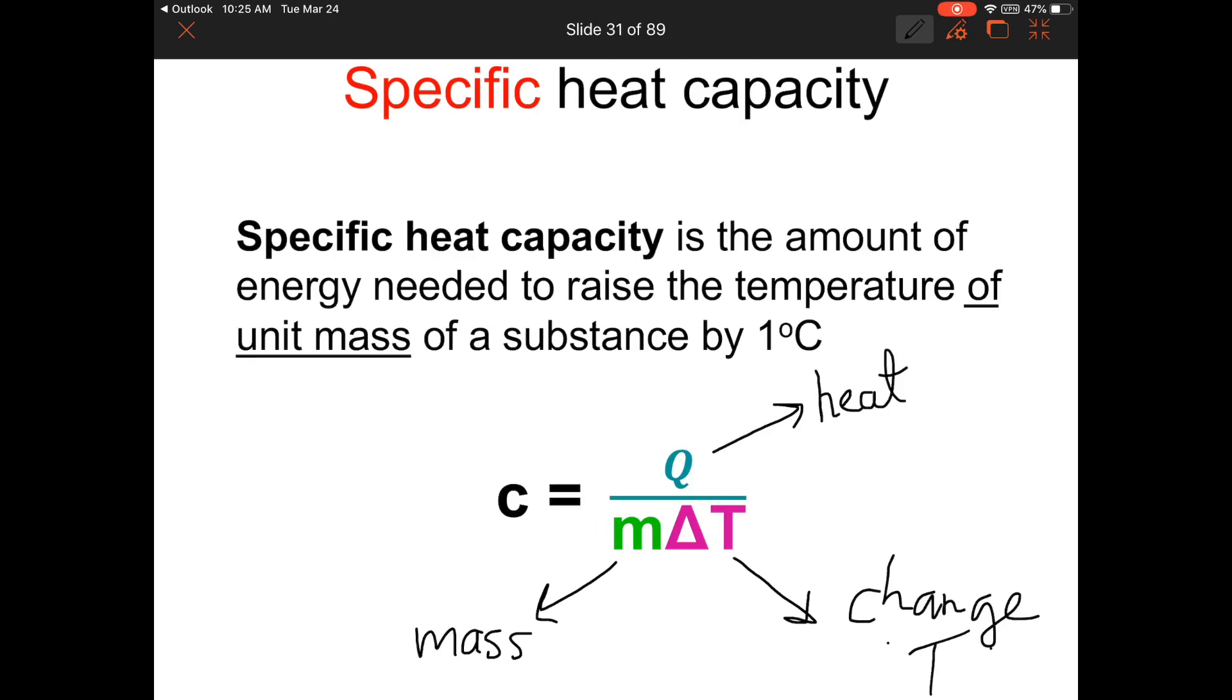The specific heat capacity is the amount of energy required to raise some unit mass, so we could say grams or kilograms, by some number of degrees. So we're trying to change the temperature of something or something will change temperature. So that is it. When we use an example number, it actually makes a lot of sense. So let's look at water for example. Water is said the data or the theoretical value for the specific heat capacity of water is 4,180 joules per kilogram per degree Celsius, or I could change that Celsius to Kelvin. So what does this number really mean? Let's look at our definition for specific heat capacity. It's the amount of energy, that would be this number, 4180. It's the amount of energy needed to raise the temperature of a unit mass, in this case 1 kg, by 1 degree. So that is exactly how much energy is required to raise a kilogram of water up 1 degree.